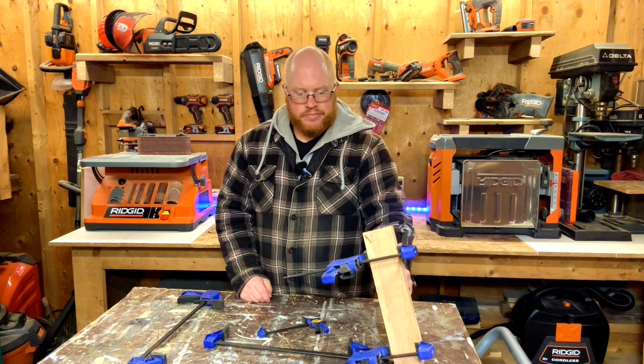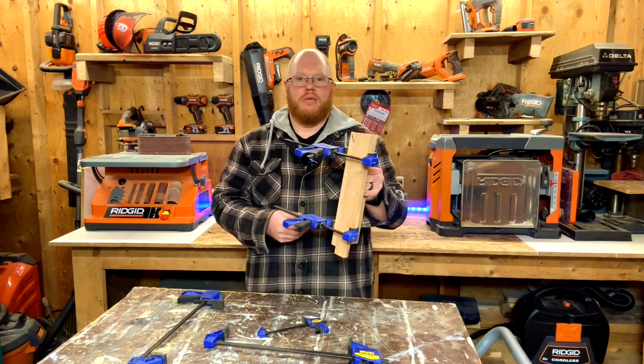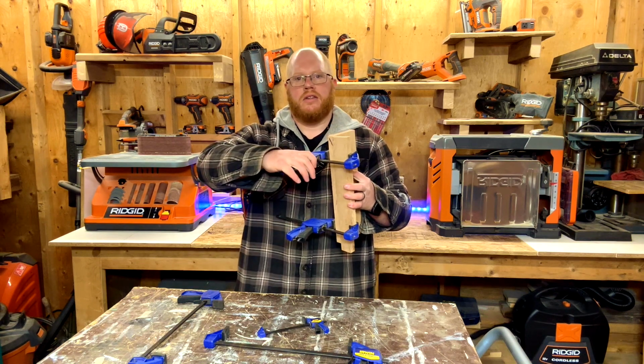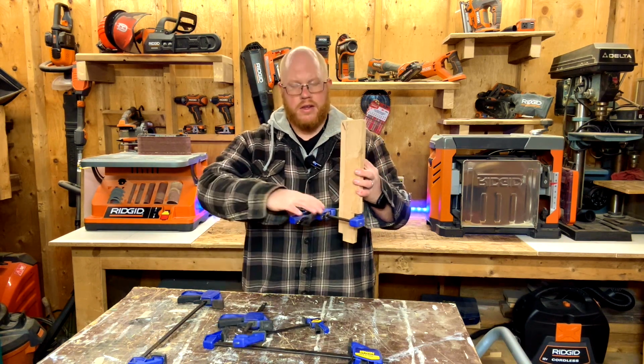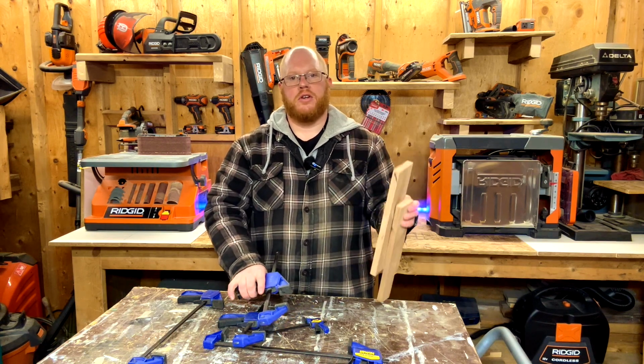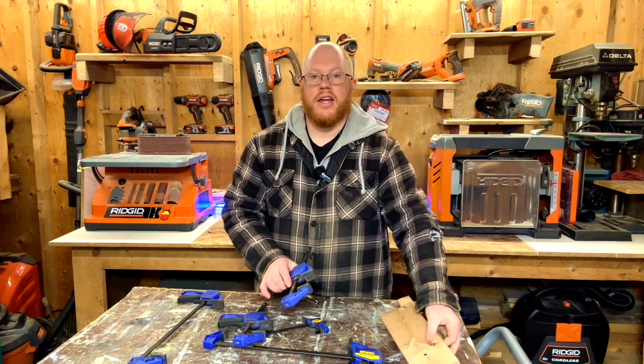So when you're done, it's very straightforward to take these clamps off. You just click the release, snaps off, click the release on the bottom one, snaps off, and of course this wasn't glued, but if it was, hopefully in your case it wouldn't fall apart like that. It would be glued for good.